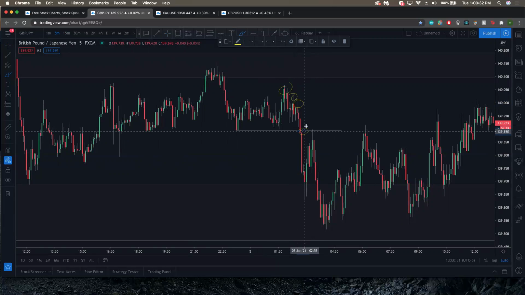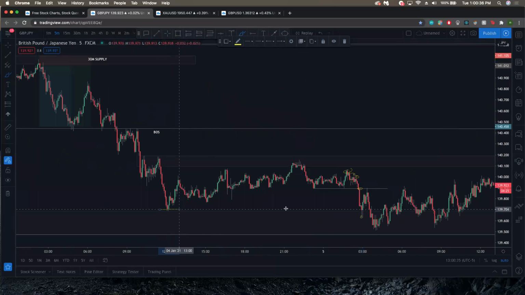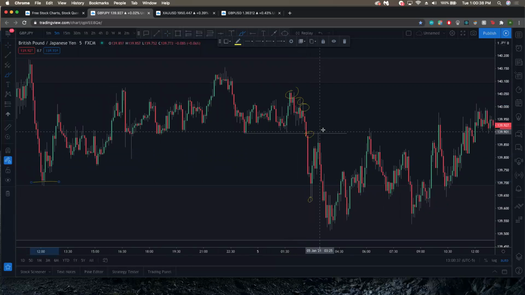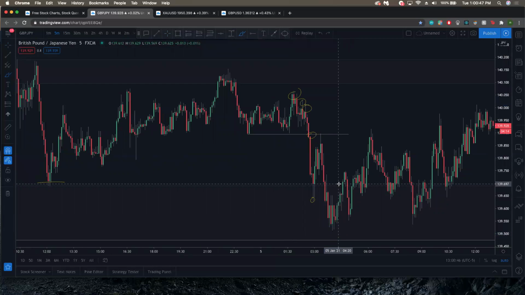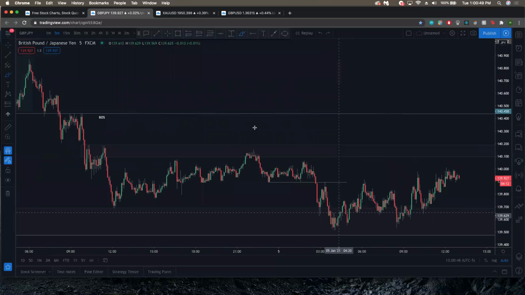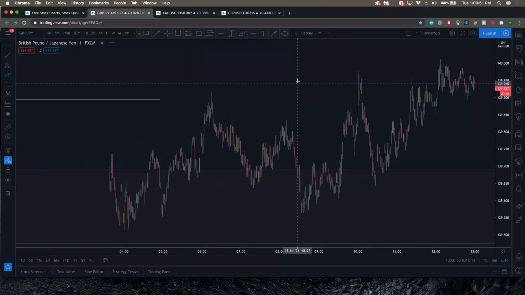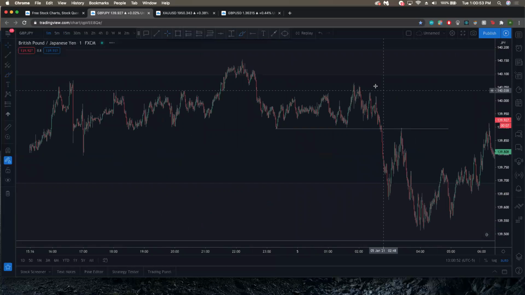of structure here, right? We broke structure, came down, created a new lower low. We broke past this low. That's also a break of structure. Retest of this and down to 5.2, 5.1. Almost 500, and then we pushed up. So this is exactly how we analyzed it in yesterday's video. It played out. Good job if you actually caught the move. When we drop into the 1 minute, we'll look at what other key levels we had.